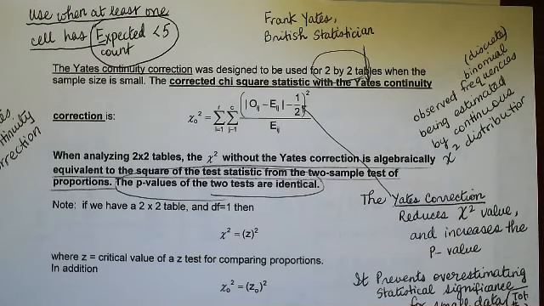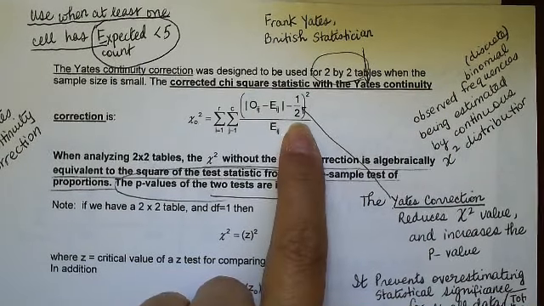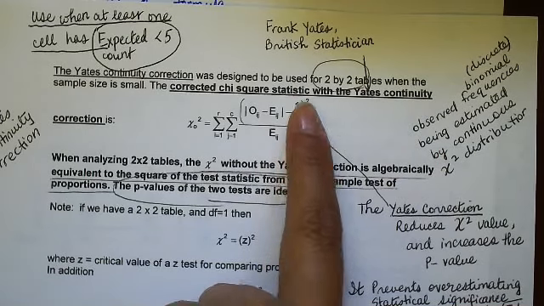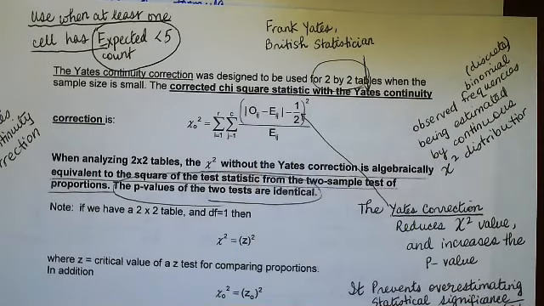So Yates, a British statistician, Frank Yates, decided to use a correction because we are actually using continuous methods instead of discrete methods, where here we actually have discrete counts. He mentioned that if you are to use a continuous method such as chi-square, where you're actually dealing with discrete counts, there should be an applied continuity correction for that. And this, in fact, is the correction right here. The correction of subtracting a half before you square the observed minus expected values.